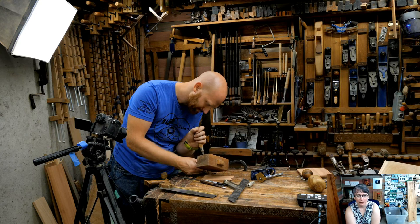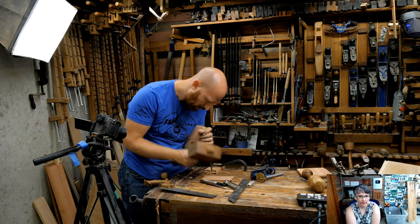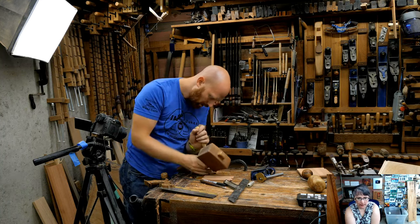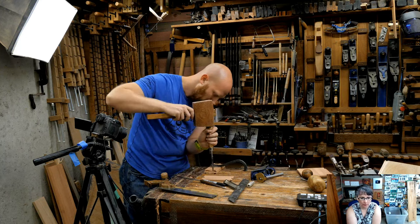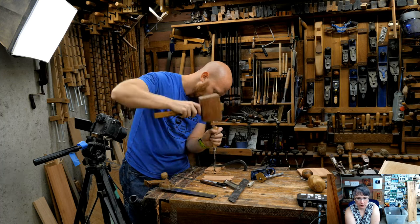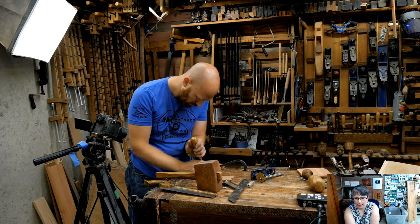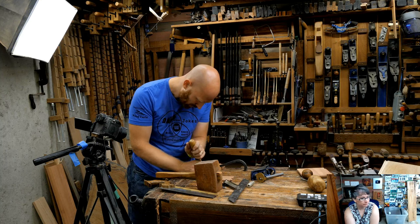So, let's see. Mr. Moose 1995 says, off topic question. I found a strange saw. It is definitely no Japanese saw, but was sharpened to cut on the pull stroke. Additionally, it has a spike at the top. Any idea what it's used for?